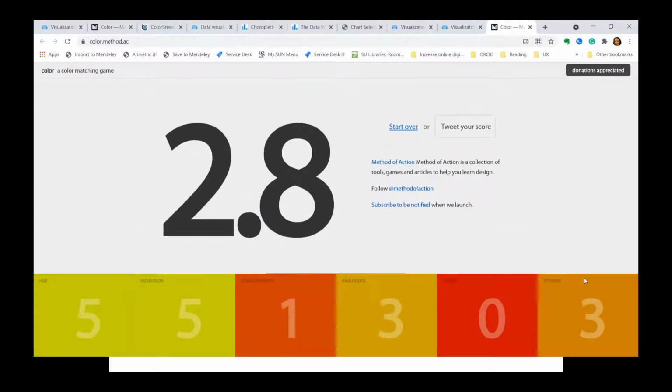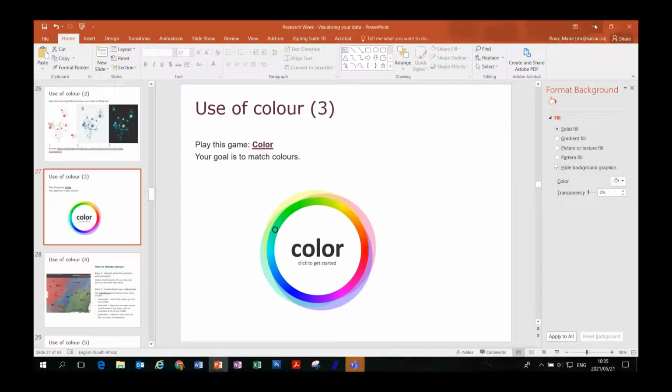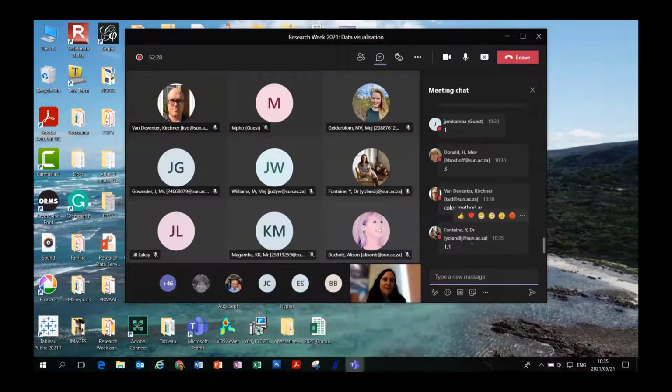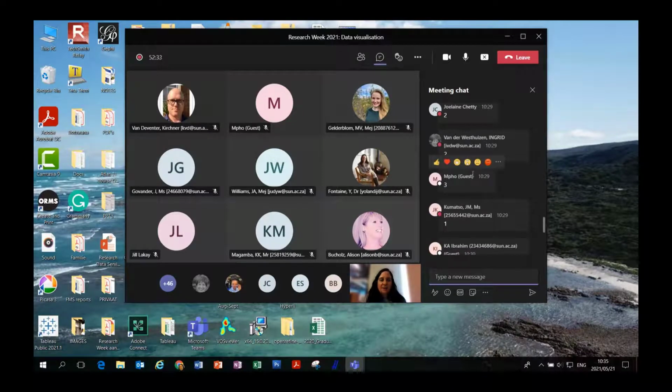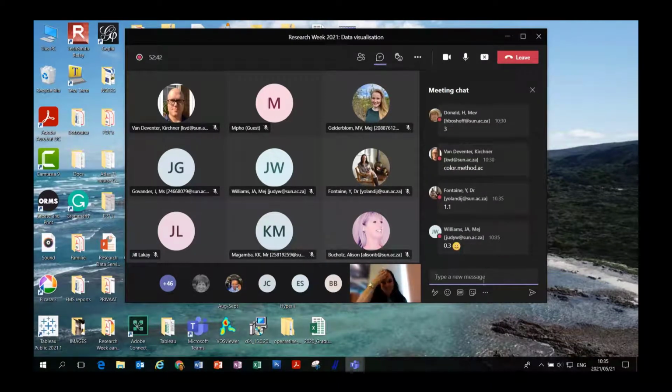Okay, then there's my score, 2.8. So I'm sure most of you will get more than that. You're welcome to share the score you got in the chat if you would like to, but it's not necessary. Just for interest's sake, maybe there's a winner. We could have had a competition and a prize for the highest score. But I see the highest score is, oh sorry, that was the previous exercise. I will give you another minute or so. You're welcome to share your score if you would like to. You don't have to, just for fun.